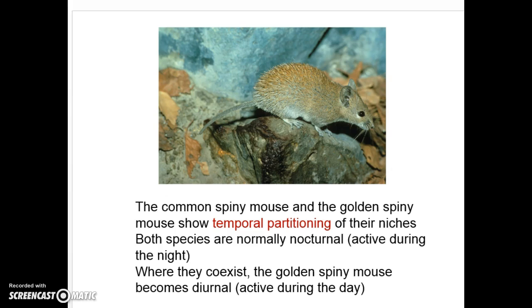Another possibility we can find happening with resource partitioning is a character displacement. And that's defined as the tendency for a characteristic to become more and more divergent in these sympatric populations, as opposed to allopatric populations that are living in totally separate areas. So if populations are living in a similar area, if they're in close proximity to each other, again, they're sympatric. And so over time, natural selection favors some character changes that allow them to access resources in a different way.